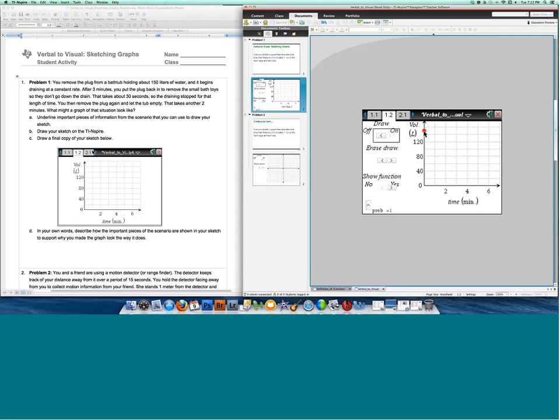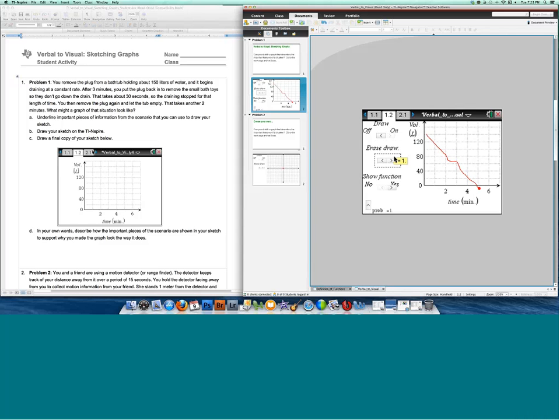So now the draw feature's on, and now we're going back to that academic vocabulary. We need to let the water drain at a constant rate for how long? For 3 minutes. So grab the dot, grab the point, there you go. Grab it for 3 minutes at a constant rate, however that constant rate looks. So after 3 minutes, we're going to stop for 30 seconds. So pull out the bathtub toys. And then after 30 seconds, go back to a constant rate for another 2 minutes until the tub's empty. That was a fabulous sketch, Blake. Thank you.